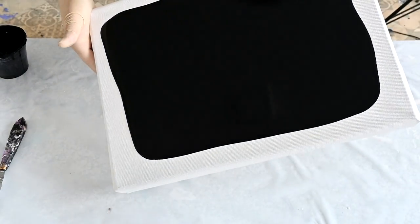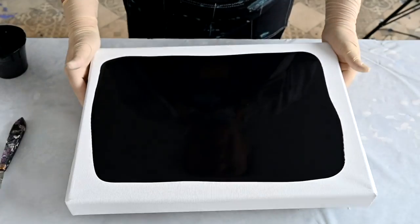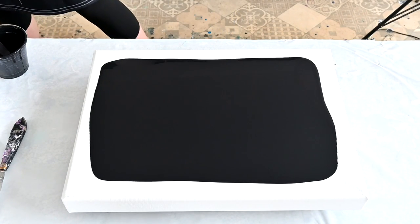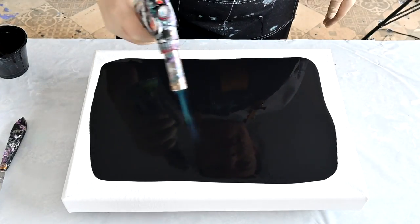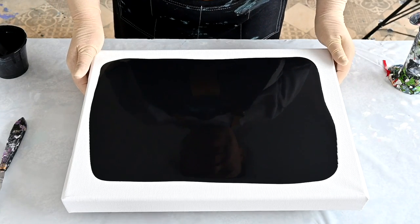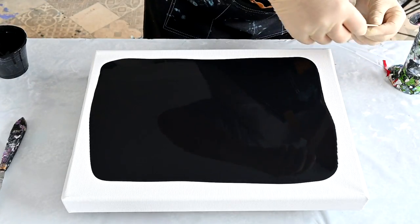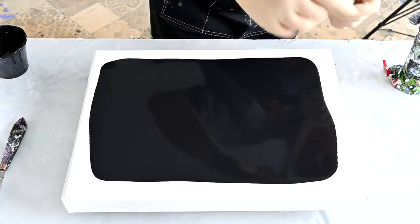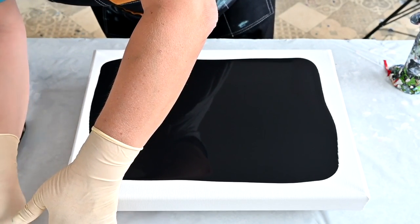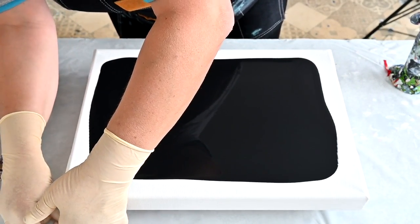I was just so mesmerized with that effect that I said I have to try that too. I hope that it will be beautiful, I don't know. But if you don't try, you don't know. I will just pop these air bubbles a little bit. And, what is wrong? I have to put something under here. Not enough. I don't know if this is canvas or my push pens.